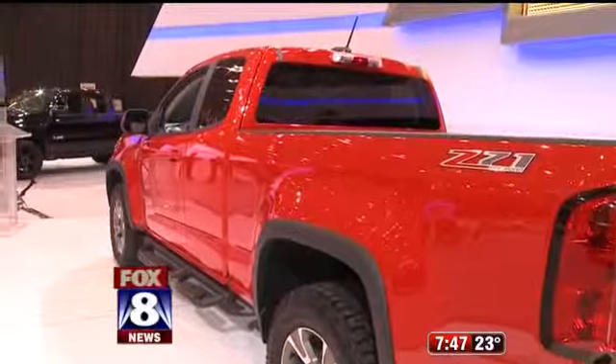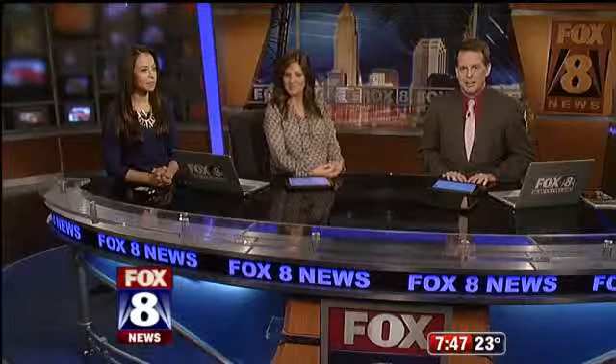We're going to go back to you guys in the studio. You got your heart set on the Colorado? It's nice. I think we got one as a rental — one of those quad cabs — and the boys loved it. I bet they did. I don't want to be moving all my family stuff with a pickup truck. That's exactly what happens when you have a pickup truck.